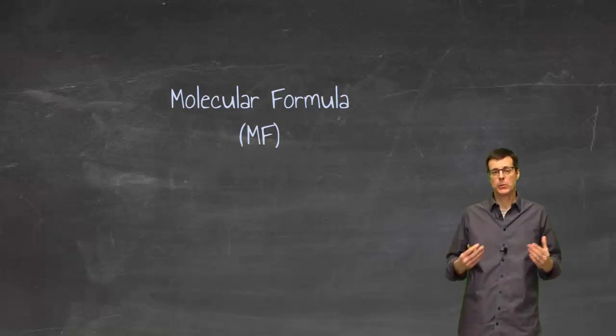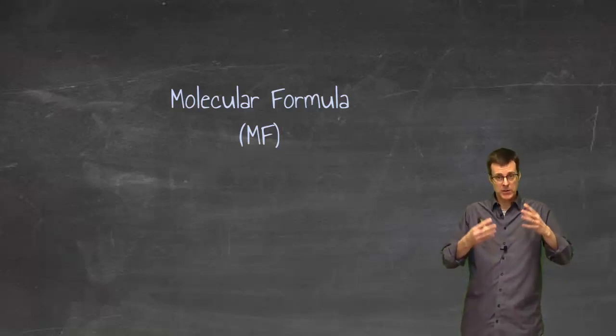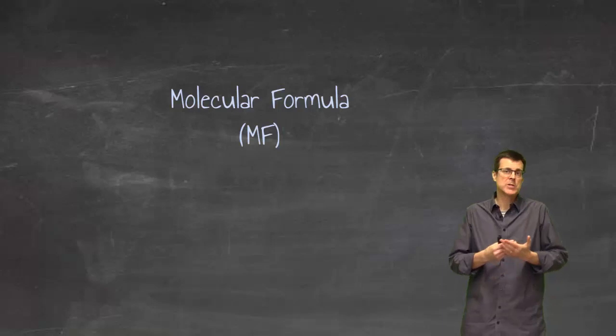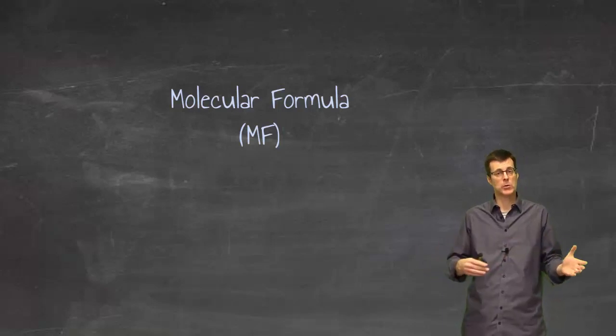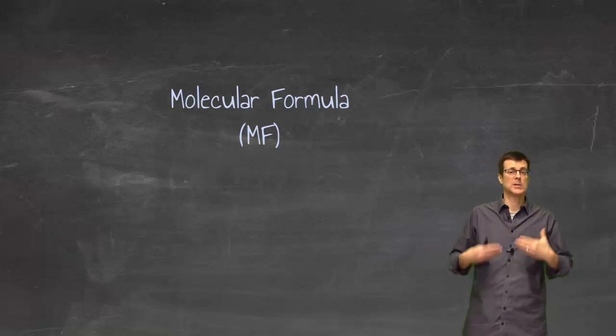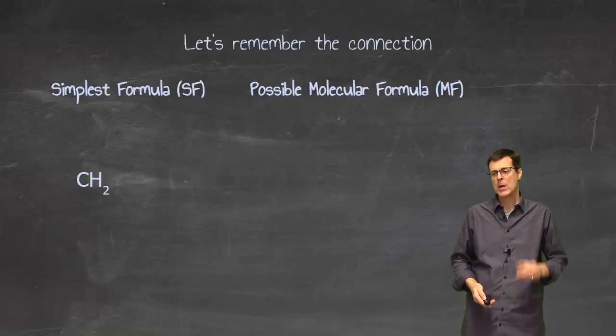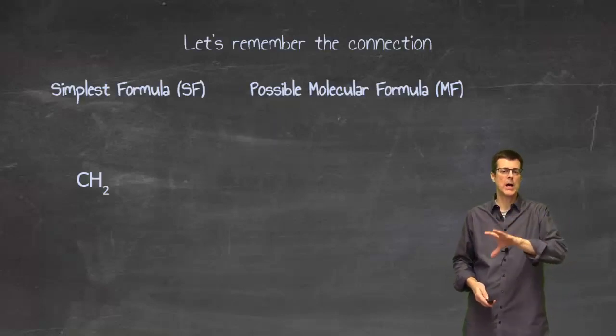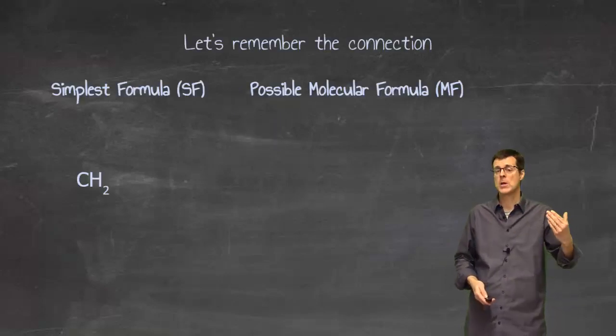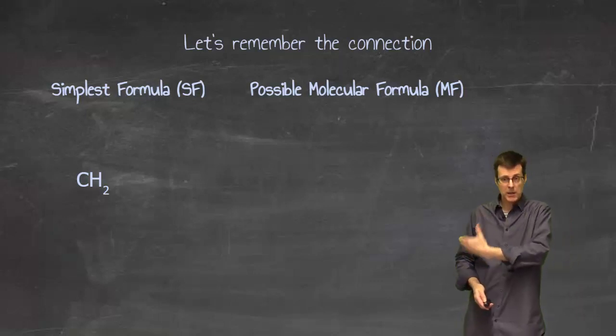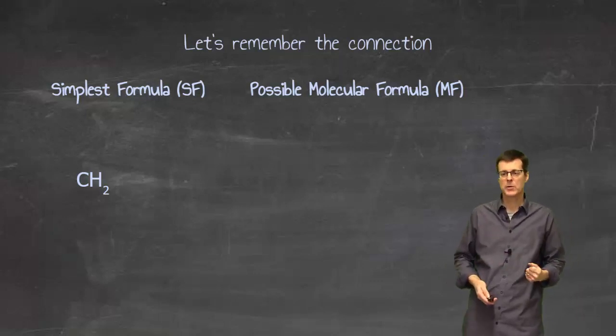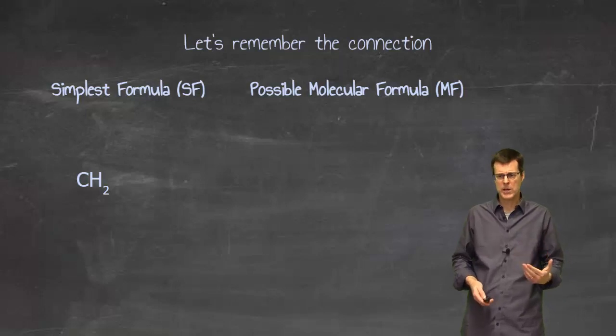Last time we talked about the simplest formula, that lowest ratio of atoms, and we said that we needed more information in order to get to the actual molecular formula. Well, that's what we're after today. But just to recap, particularly how simplest formulas and molecular formulas are related, I have a simplest formula here, and we're going to look at different possibilities for the molecular formula.